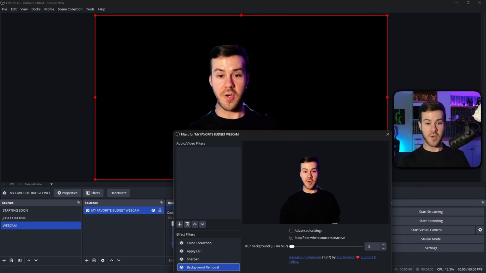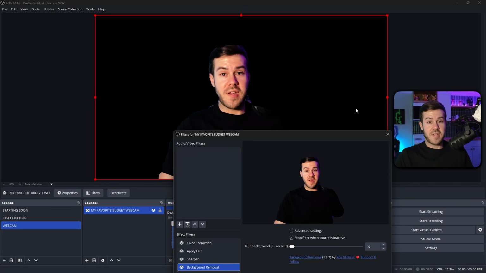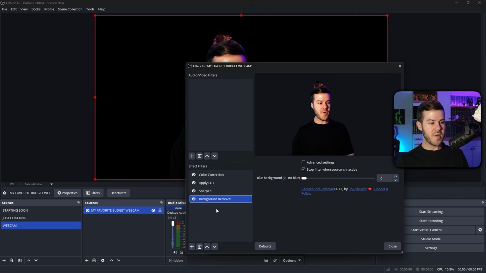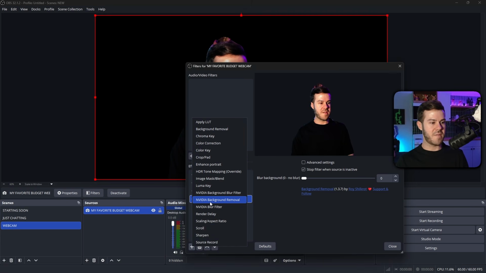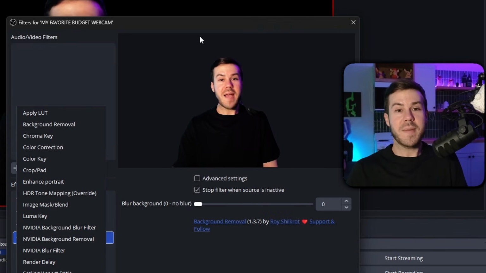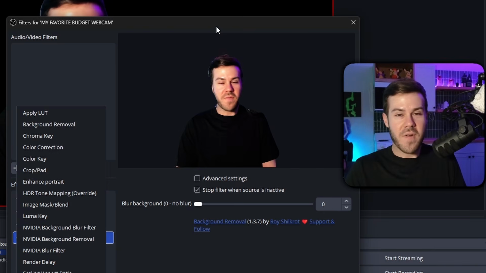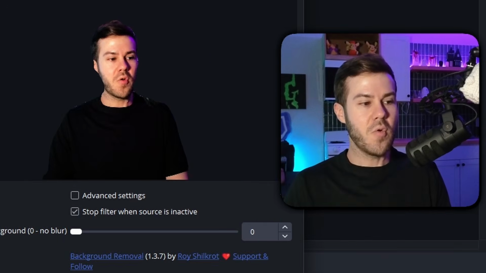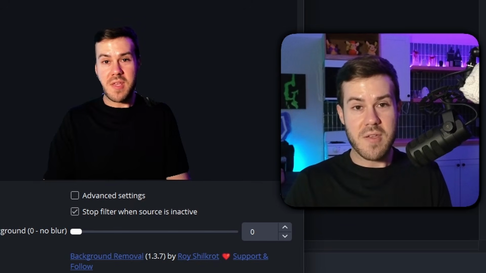Now you definitely could if you want to have a green screen effect without actually owning a green screen. This is a great way to do it in terms of not stressing out your GPU, because if you'll notice, if you have an NVIDIA card, they have the NVIDIA background removal and the background blur filter, which are fantastic. However, they are absolutely going to tank your GPU and your frames on majority of computers just because they are huge resource hogs. And the cool thing about this one is that it uses your CPU and not your GPU.